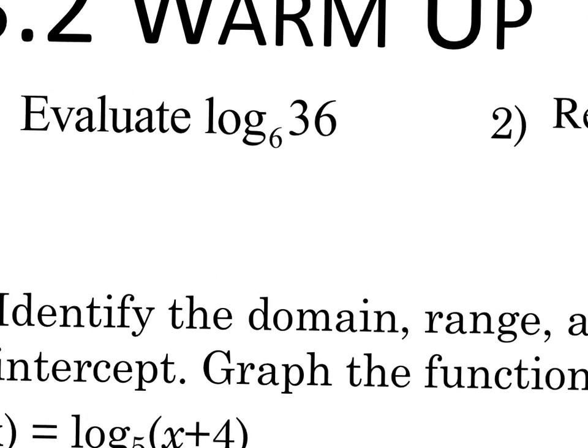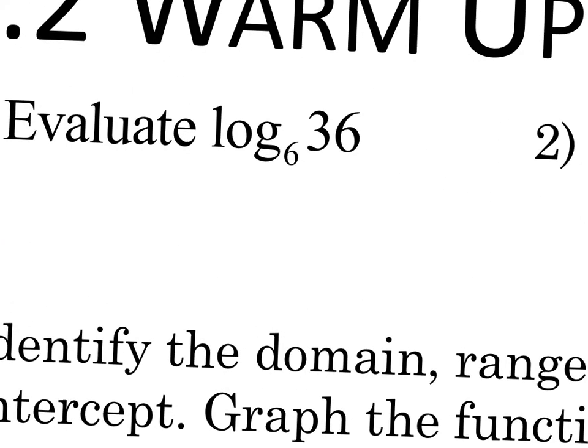And remember, you have options here. If you can do this mental math-wise, then you can go straight to the answer. If you can't see what power you'd have to raise 6 to get to 36, then I can set this equal to x. I can convert it into exponential, which means the 6 goes over, picks up the x, and then drops off the log, leaving just the 36. And then you can use your change of base property.